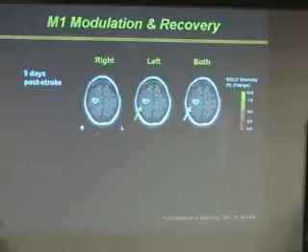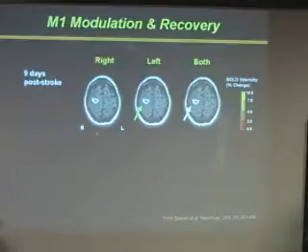When we asked him to grip with his right hand, this little spot in the brain is something called the central sulcus, and the primary motor cortex is right in front of that. That's a part of the brain that's responsible for executing movement. And he had a lack of activity in that region when we asked him to use his affected hand.